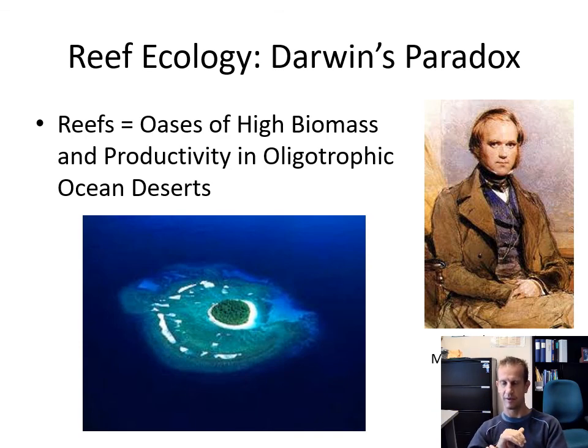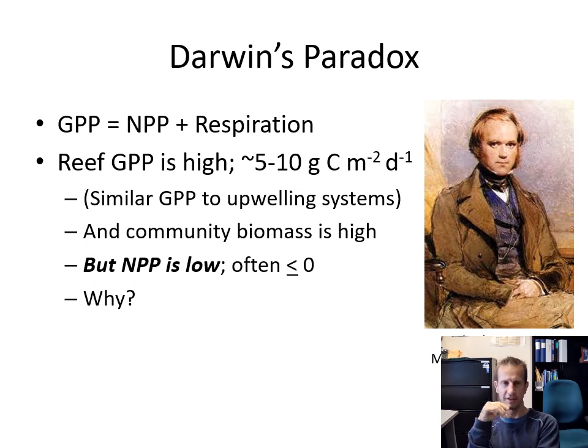And he was seeing these areas where there were tons of fish and corals and sponges and all kinds of rich life in coral reefs, despite the surrounding waters being very barren, with hardly any algae or plankton or nutrients or anything. And so it was kind of a paradox, right? How can you have some of the most lush and productive environments in the world in waters that are so devoid of nutrients for primary productivity and devoid of plankton and other nutrition? Other scientists in the decades since Darwin have addressed this paradox, and we think we've got it figured out now. One of our observations is that the primary productivity of coral reefs is very high.